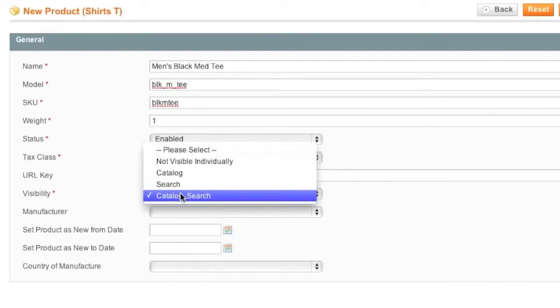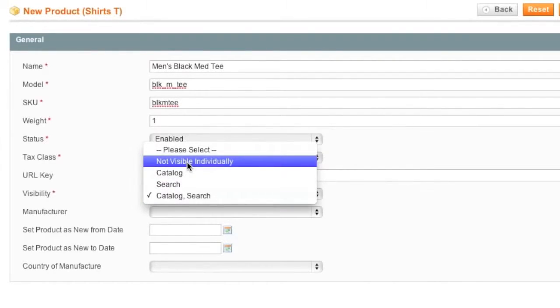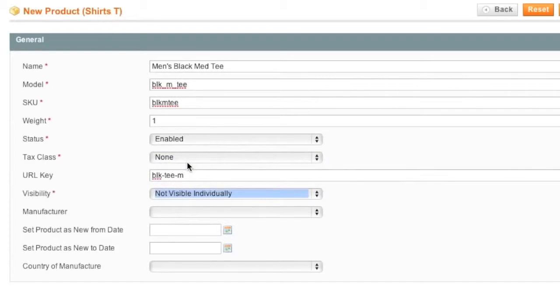As for visibility, I'm going to use not visible individually, because I don't want to have a bunch of t-shirts listed in my shirt category. Instead, I just want one configurable product listed there. People click on that one listing and then they choose the size and color, and it makes my site a lot better organized.